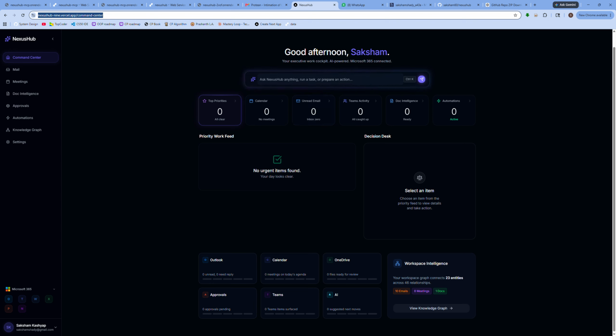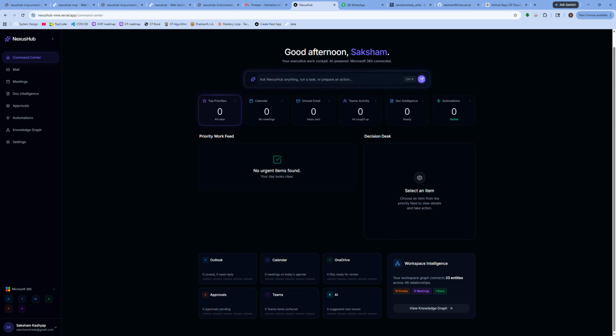And the functionality is, currently, if you want to write a mail or set up a meeting, this sort of connection with MCP is there. We have a separate tool for each of calendar, mails, and Teams activities. There is document intelligence as well, and we can build some automation in this project.